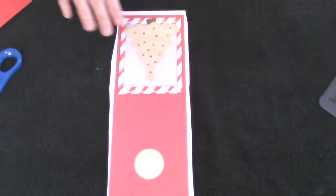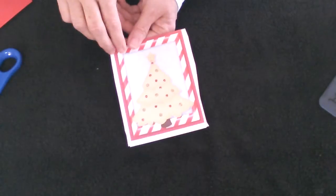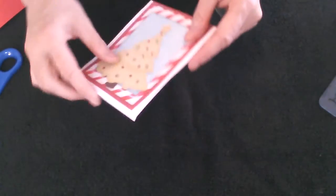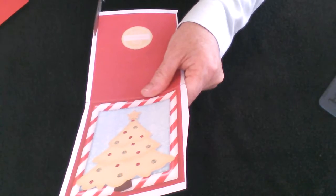Okay, now this is the outside front and outside back. After you score it, and fold it, then open it and trim it away all the way around.